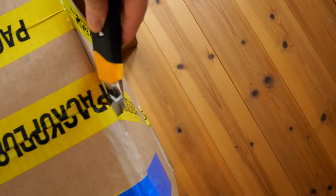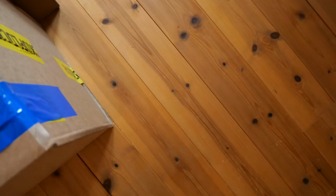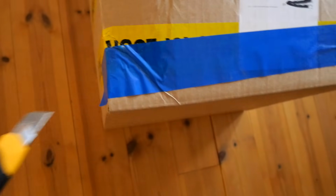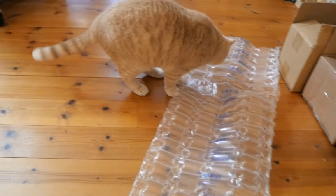This isn't very exciting really, it is just a lot of packaging stuff, but so much tape. Ooh, bubble wrap. Ooh. No chewing on the plastic.